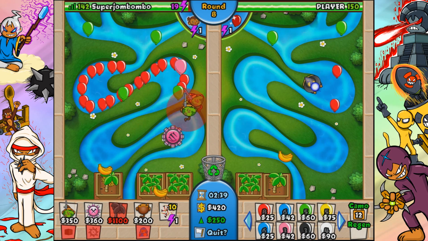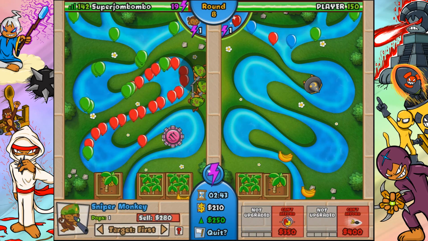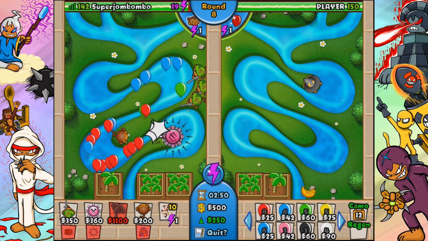So I'm going to get a few more snipers in here, and we're going to put them all on strong. I'm just going to get a bunch of 0-0s for now, and we're going to see what we want to do with them a little bit later on. Also, I'm going to get a couple dart monkeys really quick. I got enough banana farms forever. We can survive. This has also only got a wizard, which is kind of funky.